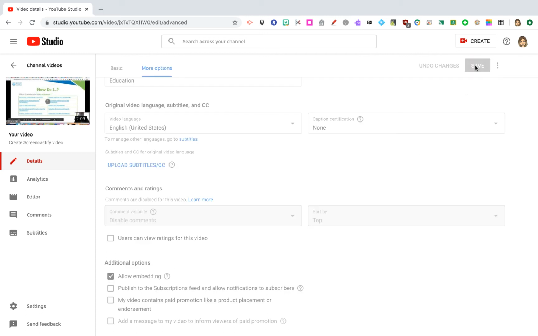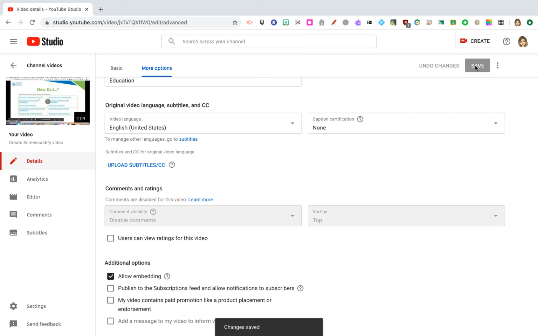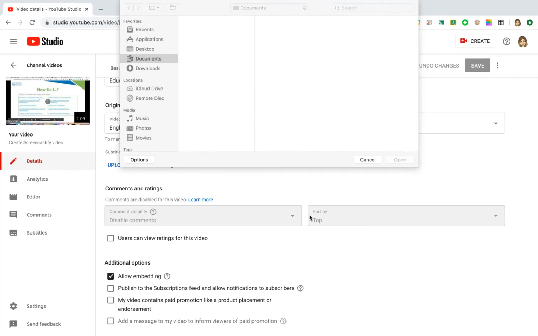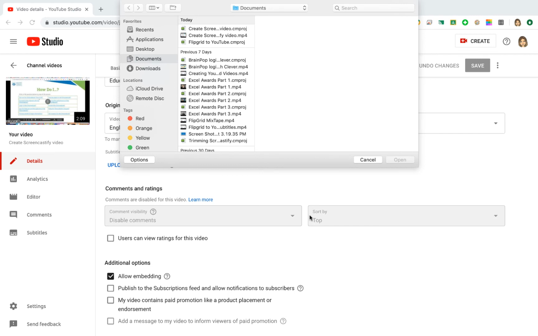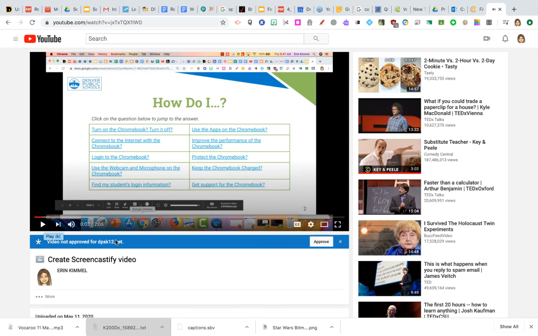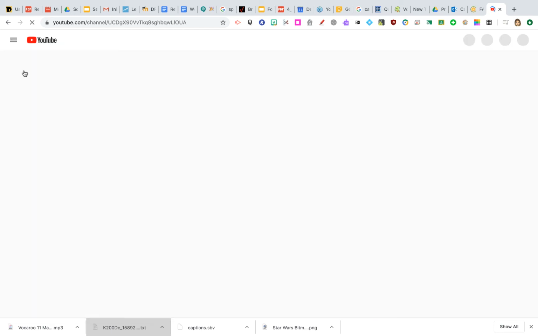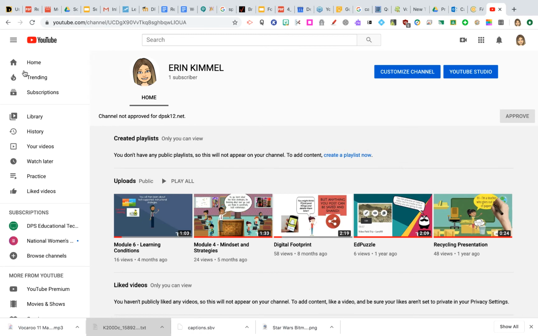Once I'm done, I'm going to click save, and then I'm going to need a little bit of time for the processing to finish. What I'm giving it time to do is to auto-generate the captions. If you're feeling a little impatient, it is possible for you to go in and upload a caption file that you create on your own. After enough time, you're going to see that the little CC button is going to show up in your videos. So at that point, I can go back to my channel, and as a matter of good practice, I like to be able to check the captions and make sure it's okay.